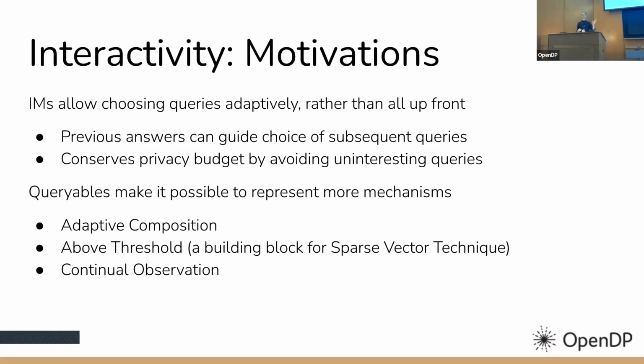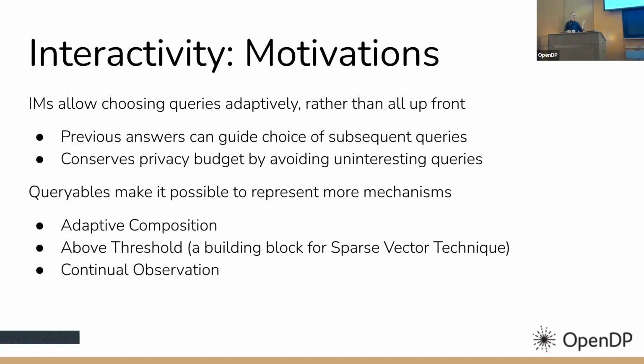In particular, if the thing that you happen to be doing is a form of composition, it lets you conserve your privacy budget, because if a previous answer told you that the next thing you were going to ask is not interesting anymore, then you don't have to do that query. You can do something else that you might be interested in.